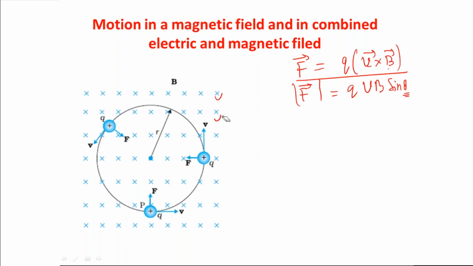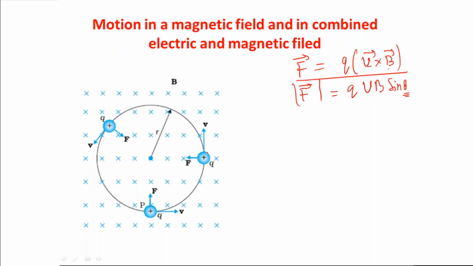Now if a charged particle, I think it will be better if you think that the magnetic field is going into the paper, and suppose we are in a region, this is a horizontal plane, and the magnetic field is going vertically downward. If you think in that way, it will be better. Now what is happening is that the charged particle here is moving with a velocity v. Suppose this is a positive charged particle.